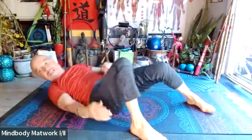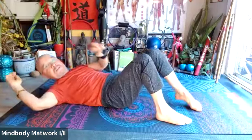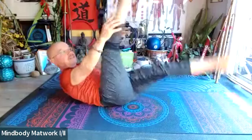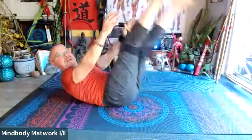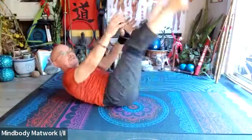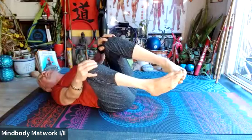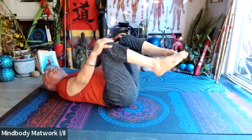Good. The last one, this one is Pilates, and then we do the arms. This is called straight leg stretch. This one is hard. Carol, you take your time. So extend the right leg, go here, pull, pull, pull, pull, pull, pull. Long legs, 10, 9, 8, we do two sets, 7, 6, 5, 4, 3, 2, 1. Good, tabletop and slowly contract the abdomen and massage the spine side to side. We do one more set and then we do your arms. Good, 5 and 4 and 3 and 2 and 1.